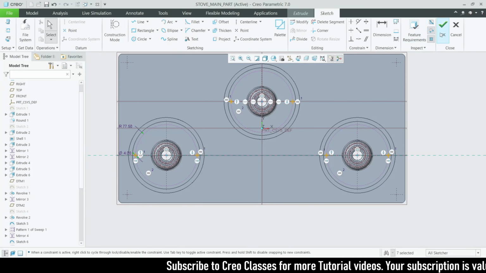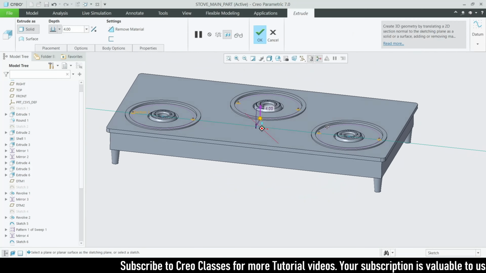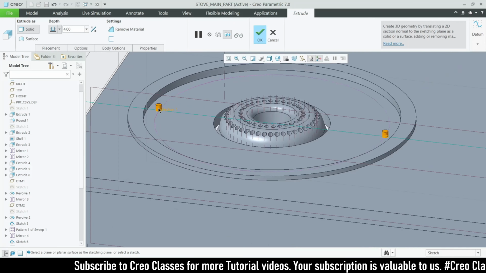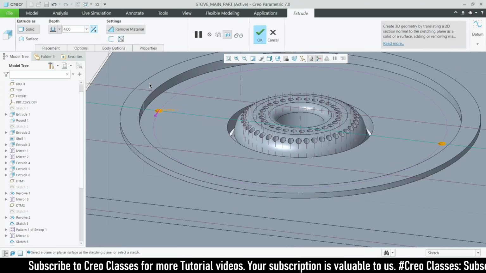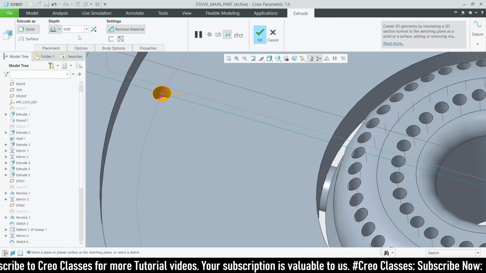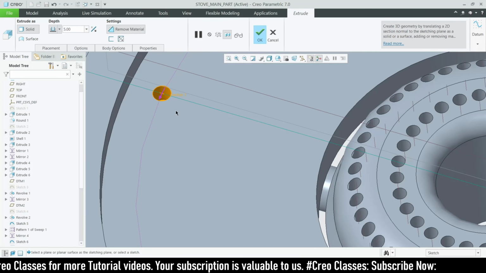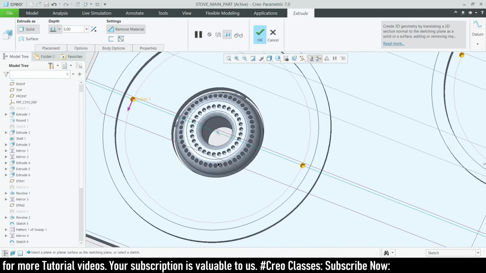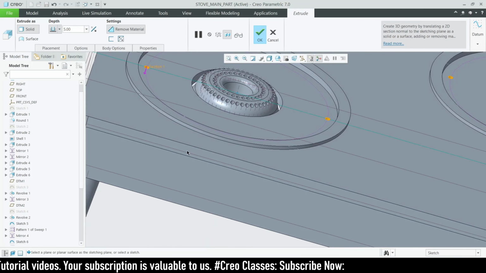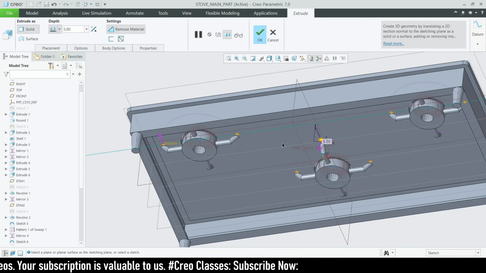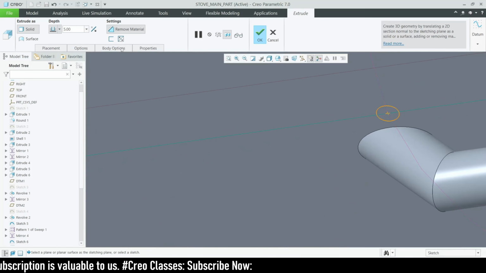Okay, so I just want to extrude this anyway, we need to flip this as a remove material feature like this, and let's enter a value of, yeah, I think 5 is good. You need to check whether it's increasing in this, 6, 7, or let's go for 10.